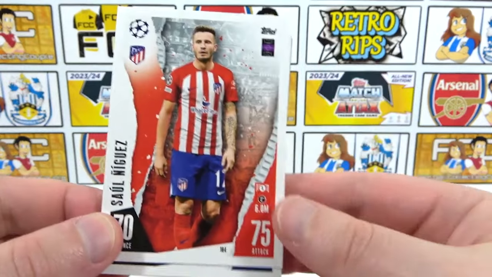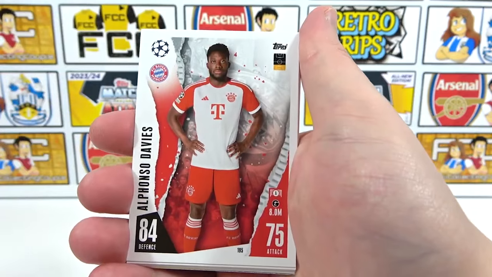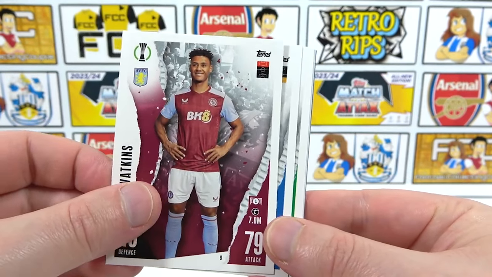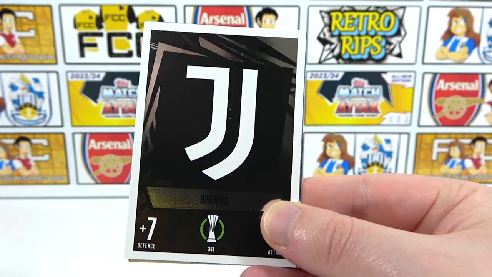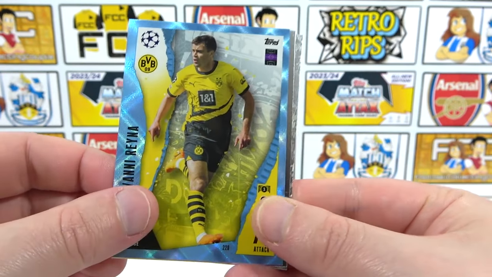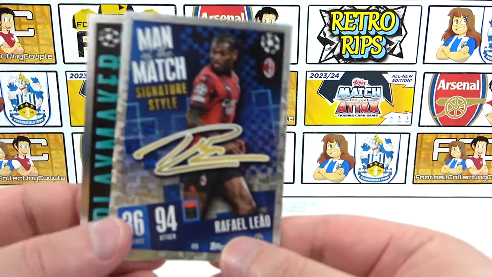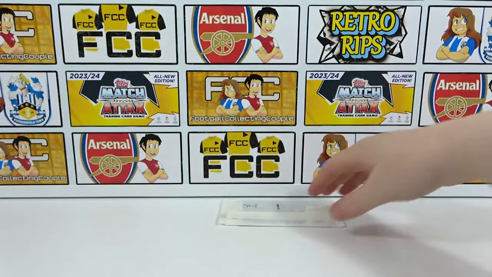We have a Saul, as well as Hakimi, Alfonso Davis, Saint Maximum, who's left, and then a Yosselu, former Stoke forward, Ollie Watkins, who's got a hat-trick on his debut, a Sherby, Rui Silva, Juventus badge. Let's not speak about that. Our parallel is a Gio Reyna. Very nice. Then we have a playmaker of Bruno Fernandes. And a man of the match, signature star Rafael Leal to end. Nice. So that was not a card that we've seen in today's opening. So nice to end there. Yes, yeah, that is that.